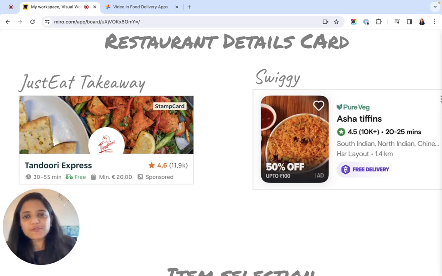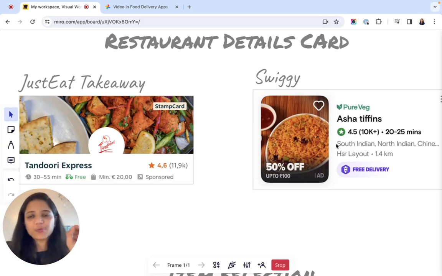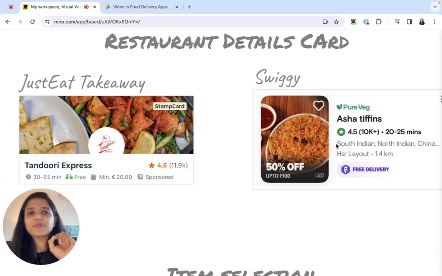Another thing I noticed, which is kind of unique to Swiggy, and this probably is because of the cultural context, they have highlighted pure veg. Pure veg means they do not eat meat, fish included, or eggs. And so these are pure vegetarian people. And so that is important to highlight because it is a religious affiliation. And without knowing that, most people may not order from a place if they're pure vegetarians.